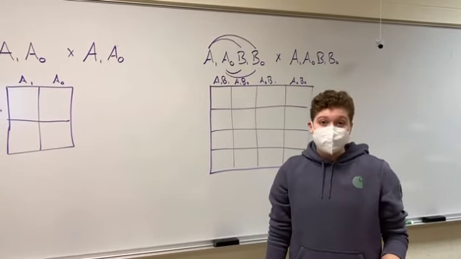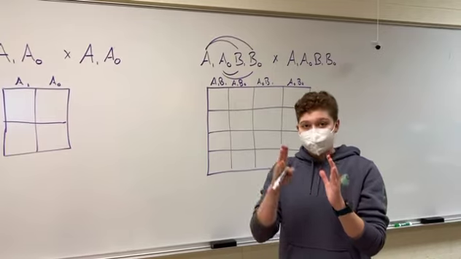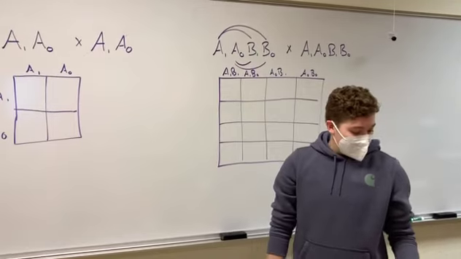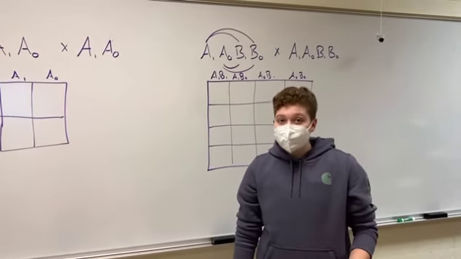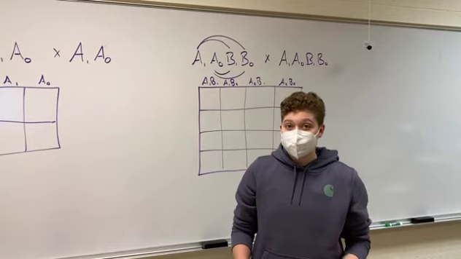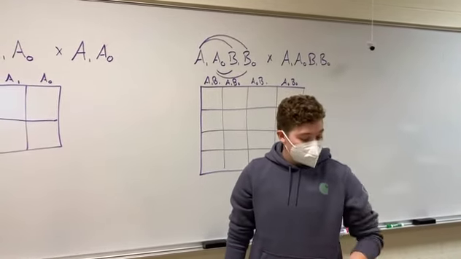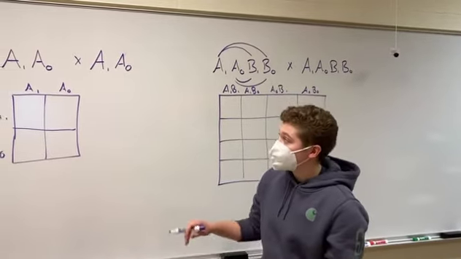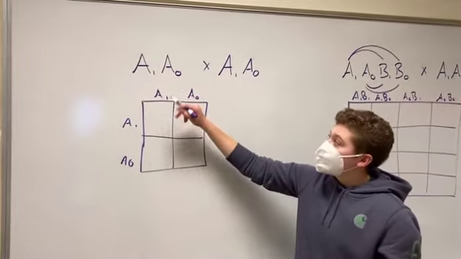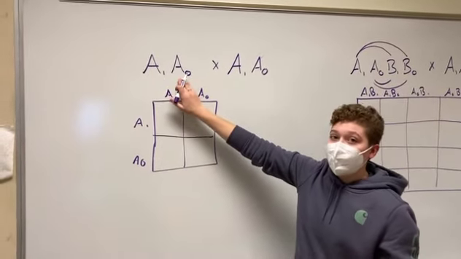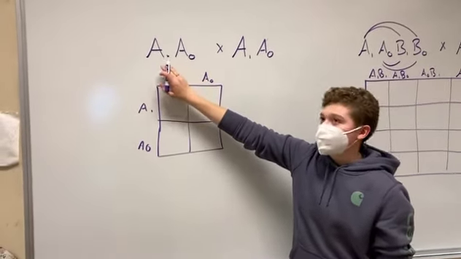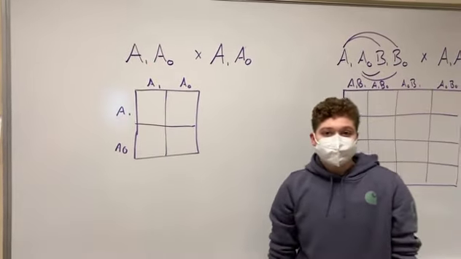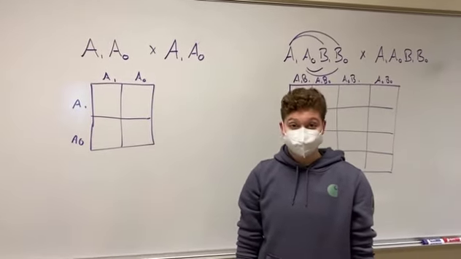Then there's linked, which means that the genes could be on the same chromosome or on different chromosomes. Next, there's additive, which means how much of something there is. And finally, true breeding, which means that it is the same. So like we have our A1, A0 here, true breeding would mean that you have an A1 and an A1, so they would be homozygous rather than heterozygous. Perfect. All right, let's go ahead and take a look at some of the data from our stations.